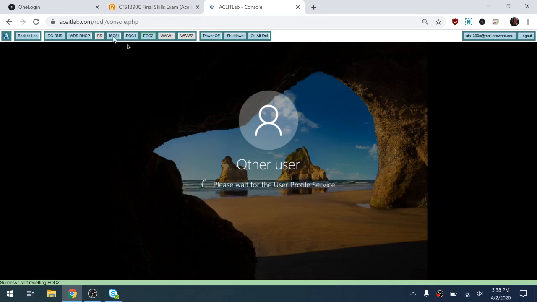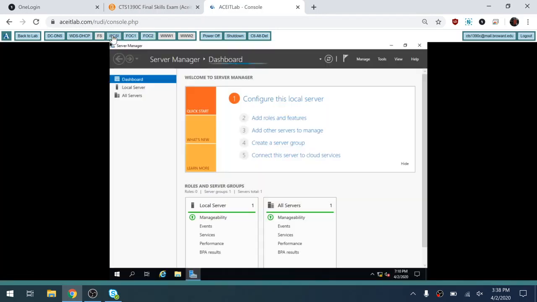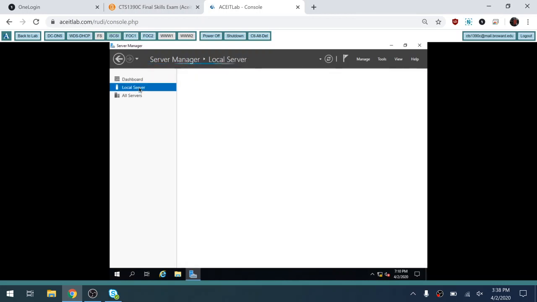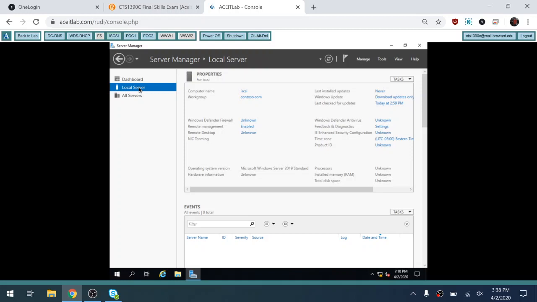And while that's signing in, I'm going to go back to iSCSI. Now this iSCSI server is going to pass out hard disks to our network that other machines can use. And we're going to use those hard disks on failover cluster 1 and failover cluster 2.